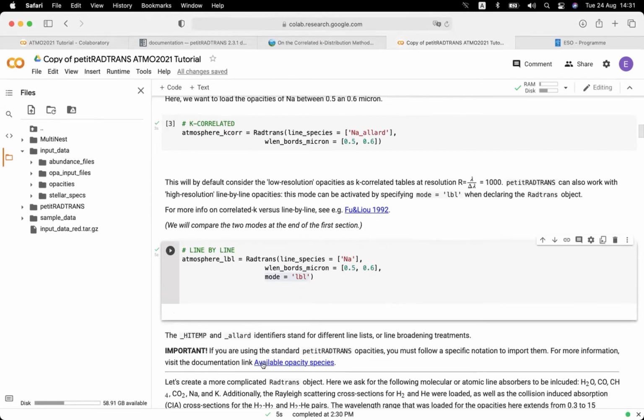In general, the best practice is to just click on this link. It would pull up the documentation and have all the links or all the references to the various included line species and all the details about the broadening factors, the provenance, and all of that.